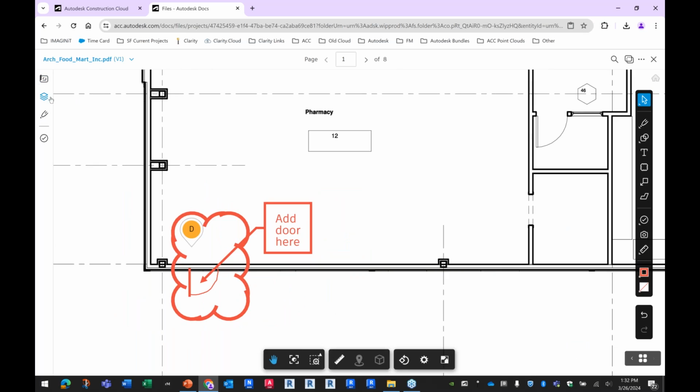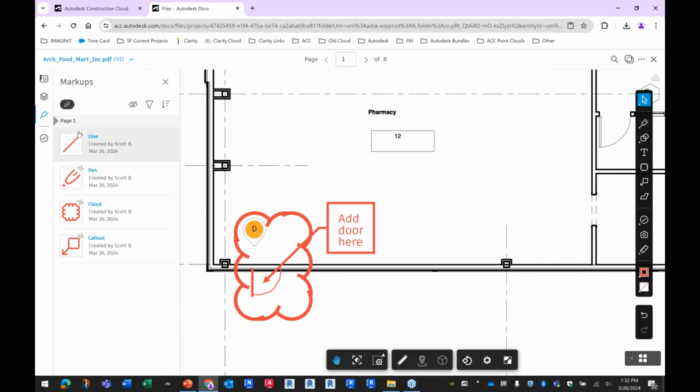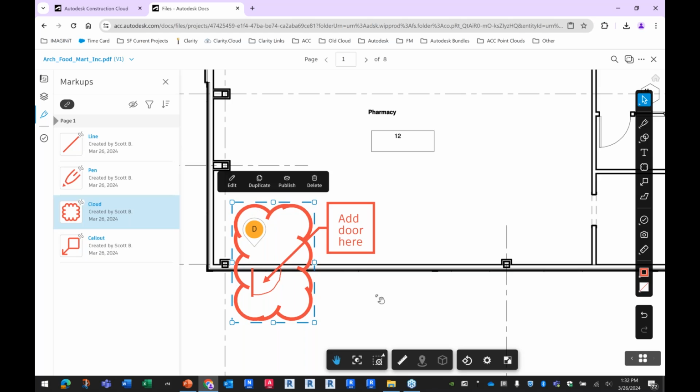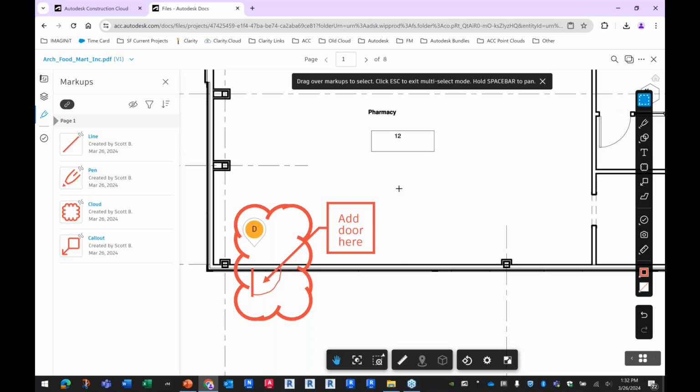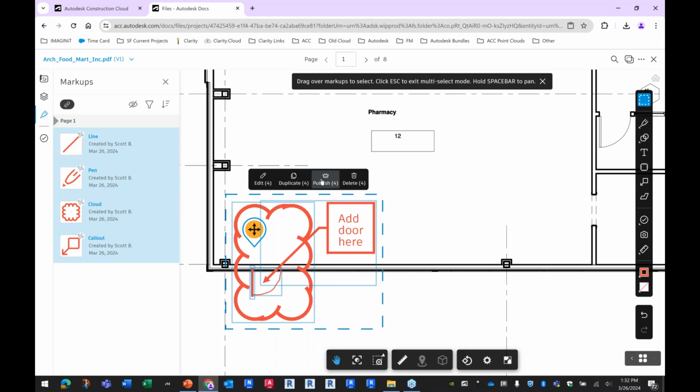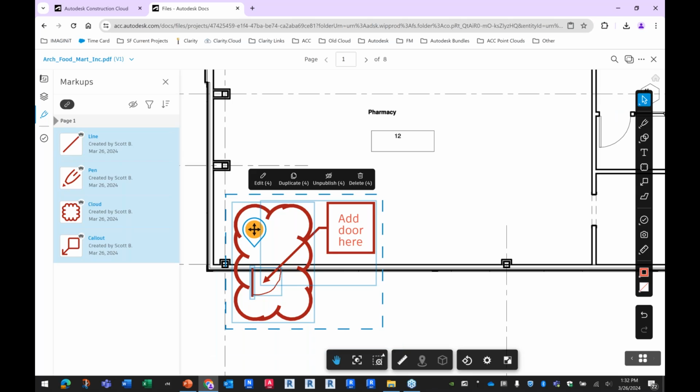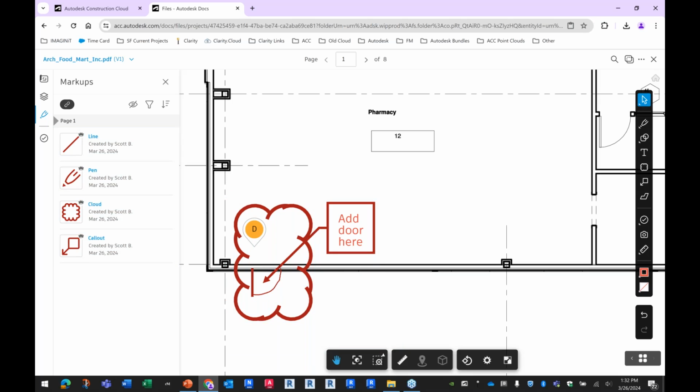So a key aspect here is that all the markups in this drawing right here are personal markups. This is a note to myself at this point in time. So instead, I'm going to go over here and use my crossing window, which is why this exists. I pick this all and I publish it. Now that becomes public knowledge. Anyone going into this file will see the change.